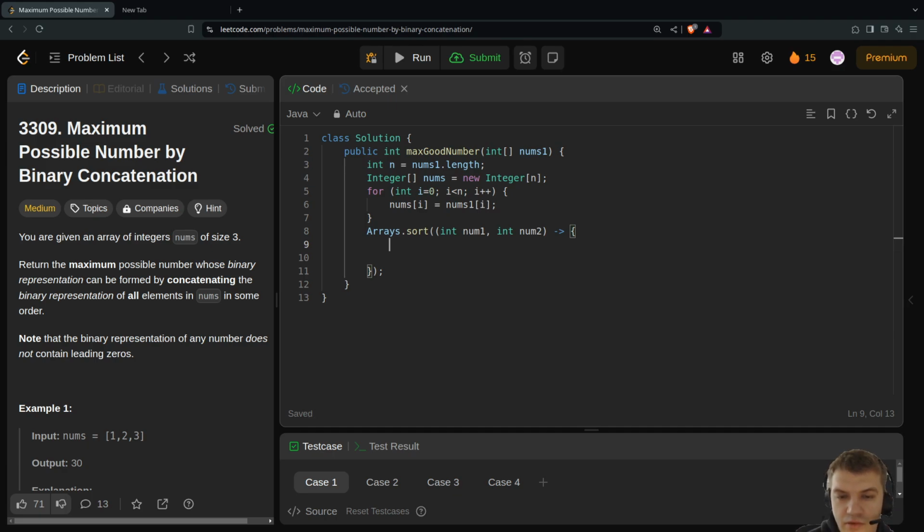First I need to calculate the number of digits: n1 equals Math.log(num1) over Math.log(2), converted to an integer, plus 1, and n2 is the same but for num2.